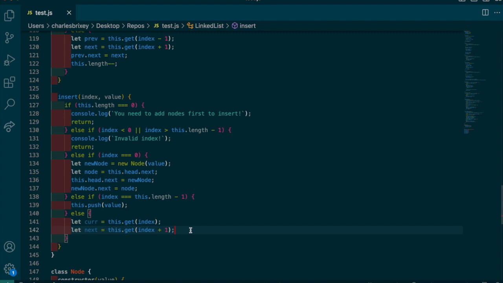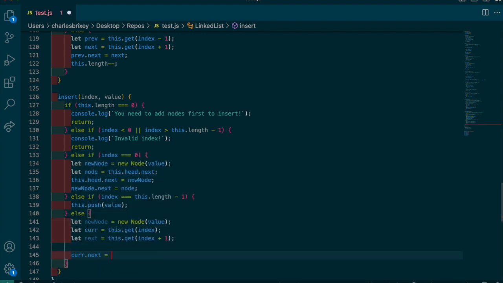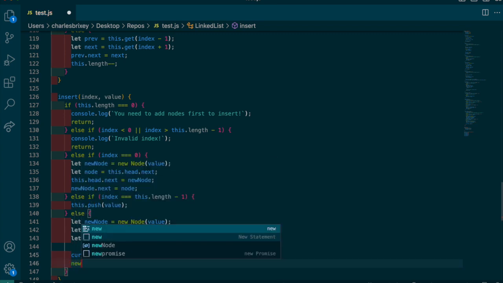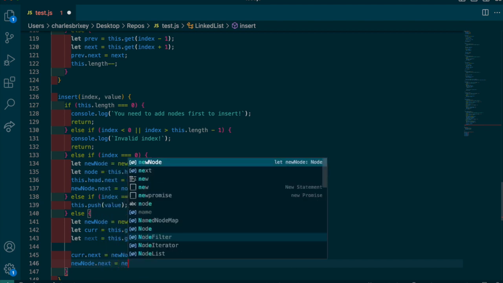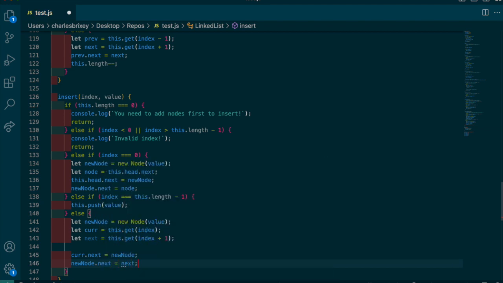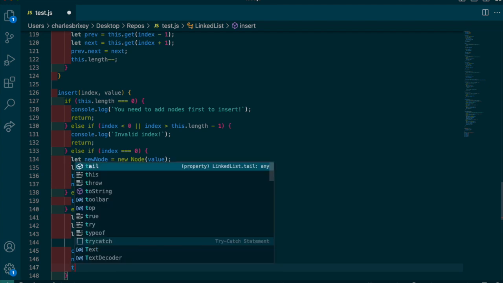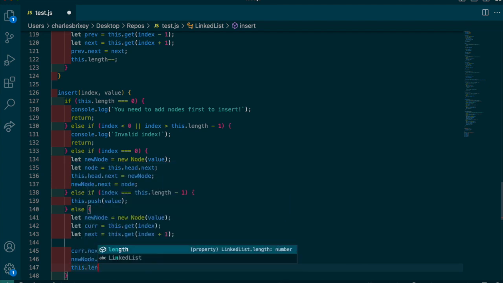So we're getting the current value, and then we're getting the next value after current. And then we're going to use this new node logic here. Copy and paste that bad boy. We'll say current.next equals new node, and then new node.next equals next. And then of course, because we are inserting, we are adding to our length. So I'm going to increment length.